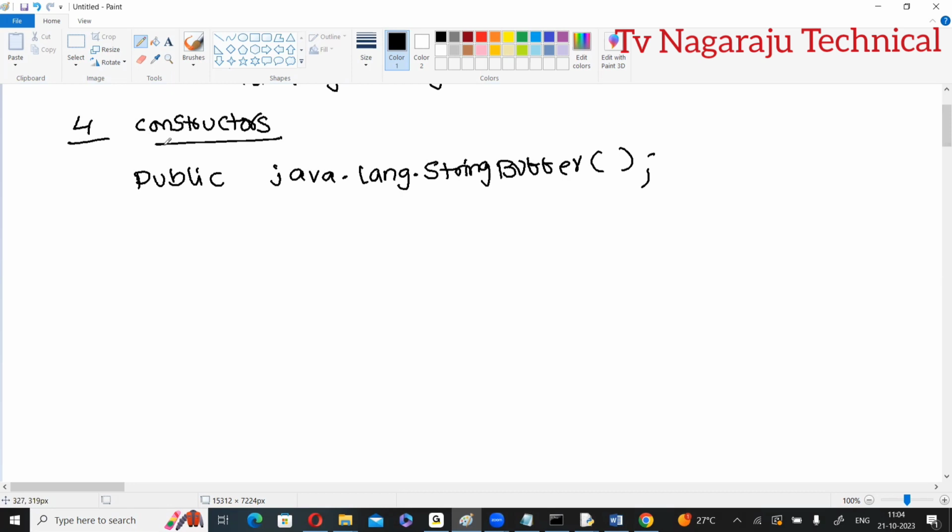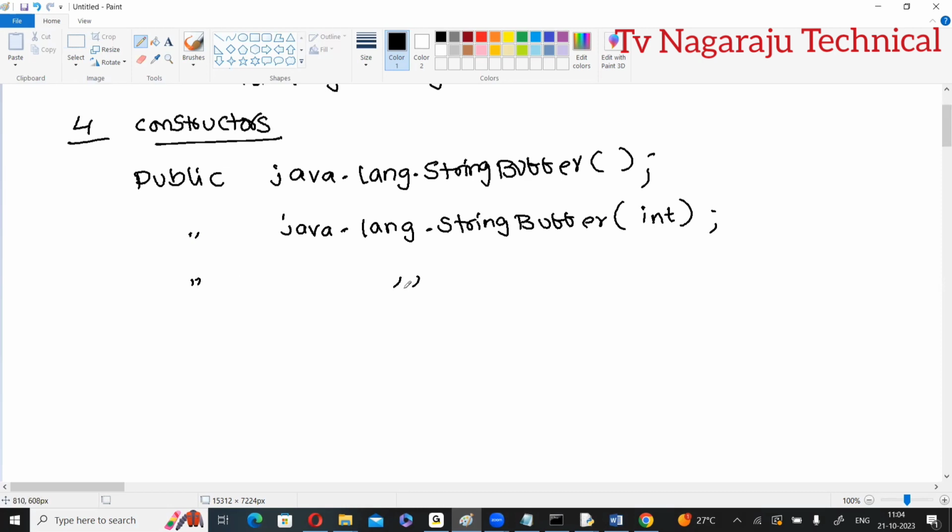What is the use of a constructor? A constructor is used for object creation. While creating the object, the constructor is executed automatically. The next one is public java.lang.StringBuffer of some integer parameter. This is the second one.